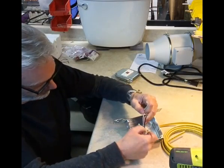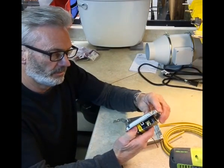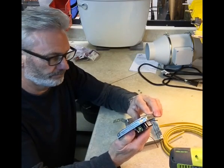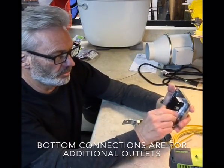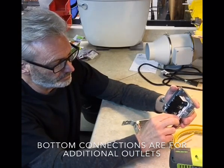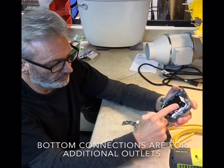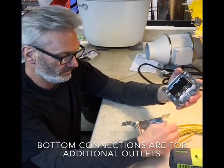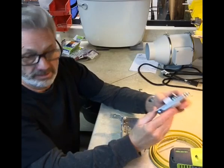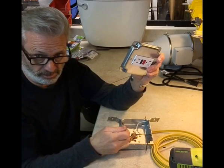Okay, now we're ready to wire our GFCI outlet. We're just concerned with these two here. All right. This is your hot, and this is your neutral. Neutral being white, the load being the black. There also is the ground. If you can see that there, the green screw. That's where this copper wire will go.